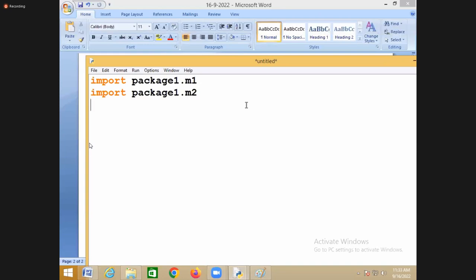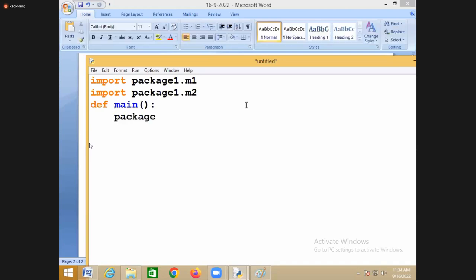I cannot write package 1 dot M1 comma M2, so I'm writing two import statements.